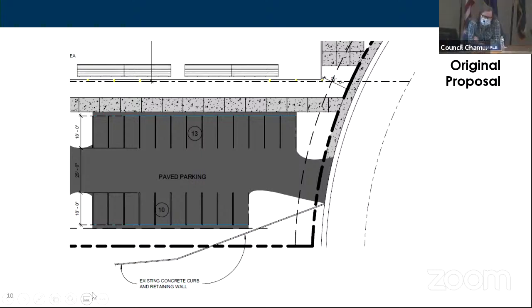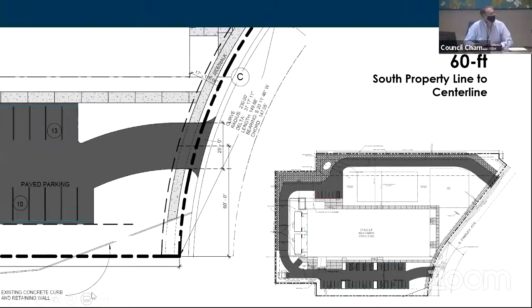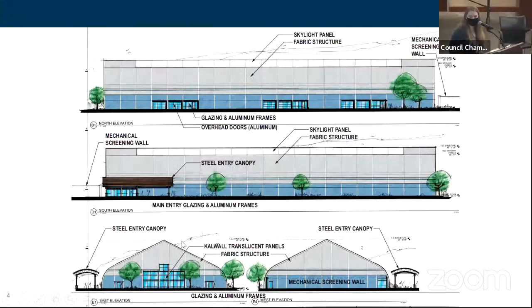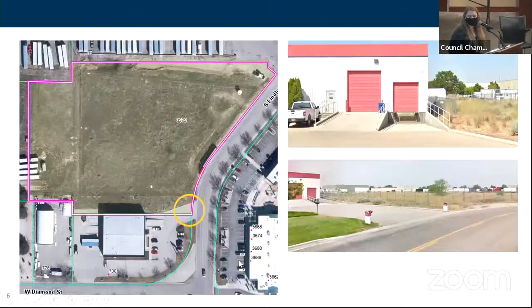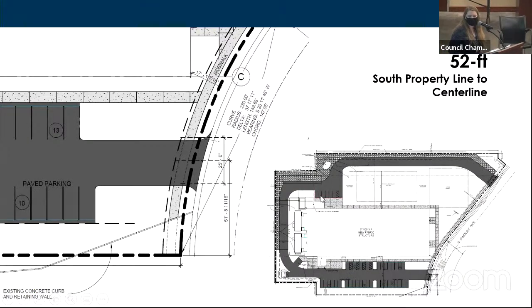Right. Thank you. Kevin, do you know what the parking impact is of both of those options? They both provide basically the same parking number. Mr. Chairman, their original proposal had all the parking located here, and then they had some thoughts for a future parking area over here if they do expand into this area. By relocating the driveway further, they've moved some of the parking over into this north area.